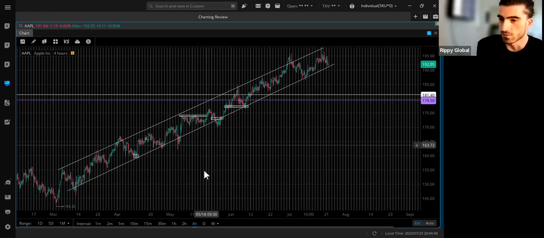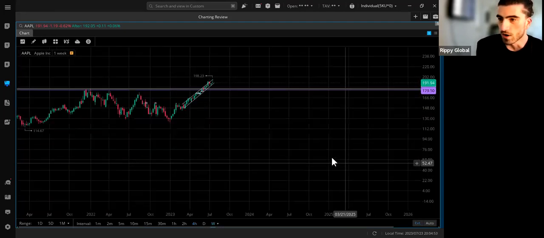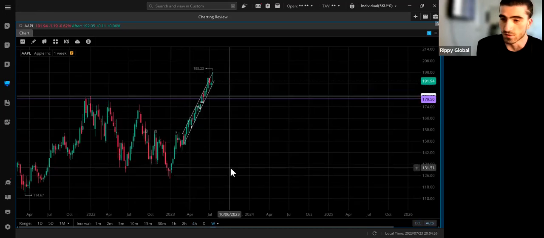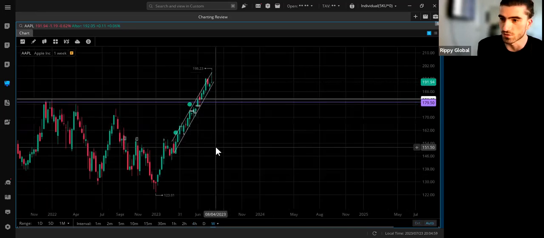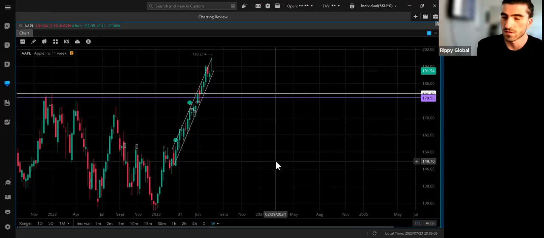All right, so starting off with Apple, the first thing I do, which I know a lot of you know, where Apple's sitting, you understand it's basically at all-time highs, contesting, dropping down with a higher low as the trend still holds. I always start on the weekly, the daily. If I have to, I'll go to the monthly. I just want to see the bigger picture.